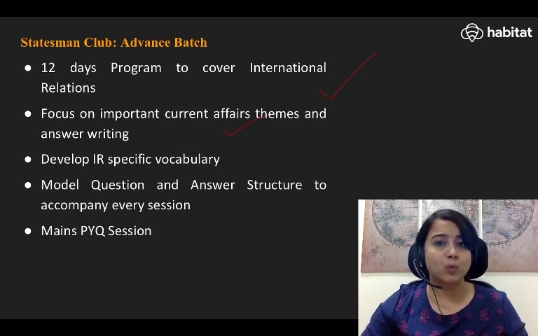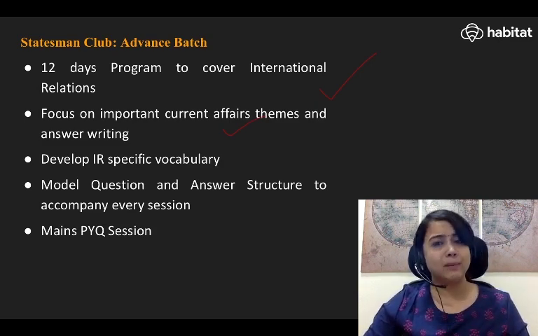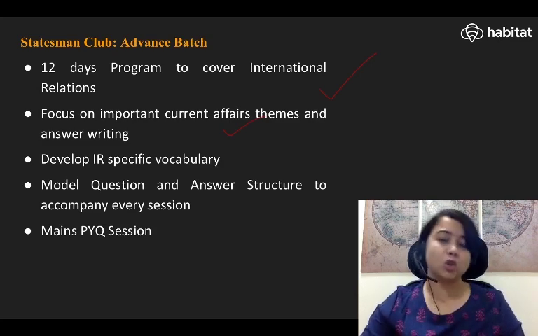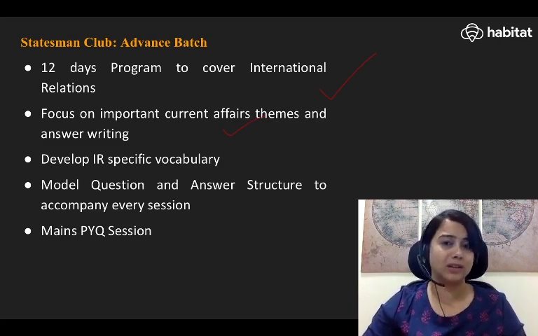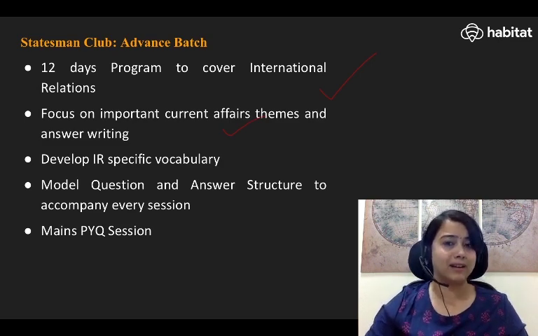And the best way to practice answer writing is to write an answer on those topics that you are already discussing in class. And 7 to 8 minutes to write one answer is, I think, something that we can all give. However, if you feel that even this is too much for you and you are not able to devote this much amount of time also for answer writing, I would at least encourage you to frame a structure of your answer. Just write down 1 or 2 points as to, okay, this is what I will put in the introduction, this is what I will write in the subheading.